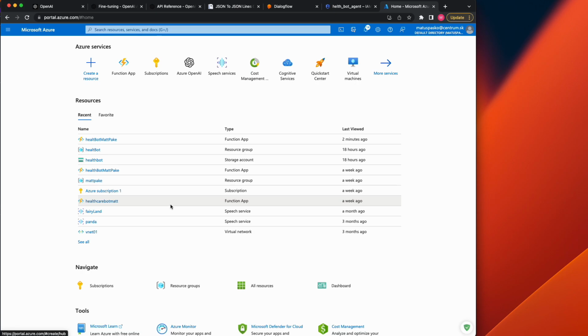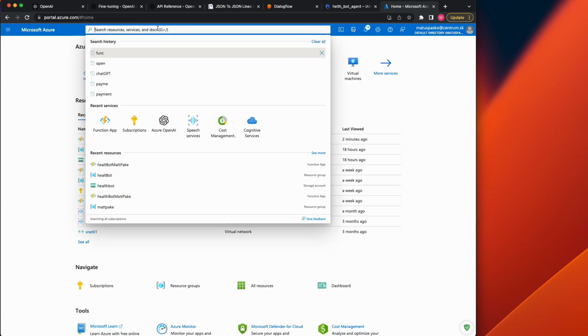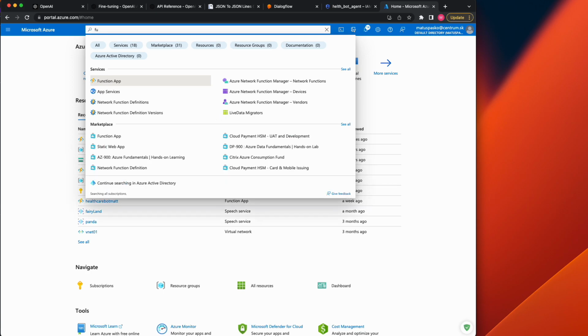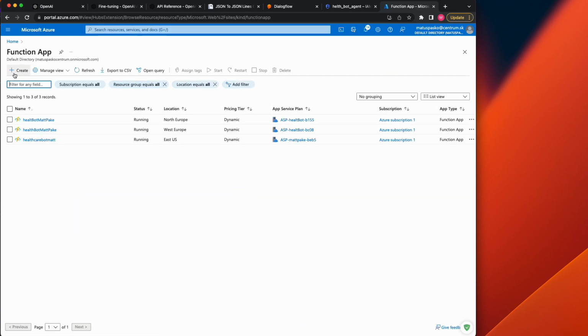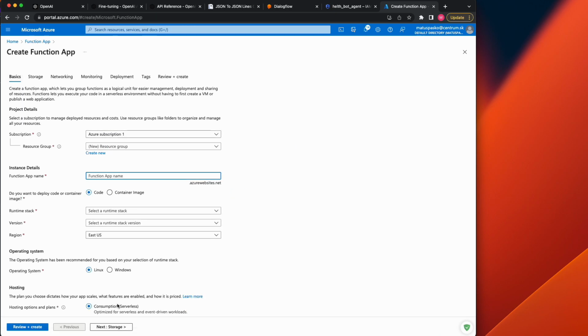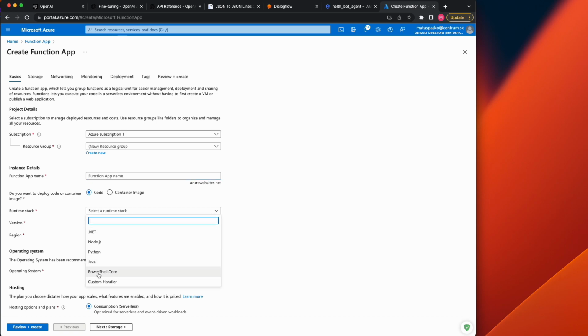So to configure the webhook API, we will set up an HTTP trigger. First of all, here we are in Azure, and you first have to create a function app. Here, create a function and go through this process. I already have one, so if you don't, just go over, it's quite simple. Just don't forget to choose PowerShell Core, because if you choose, for example, Java, you don't have options to change the code on the web, but you have to create it locally. So make sure you choose PowerShell Core.